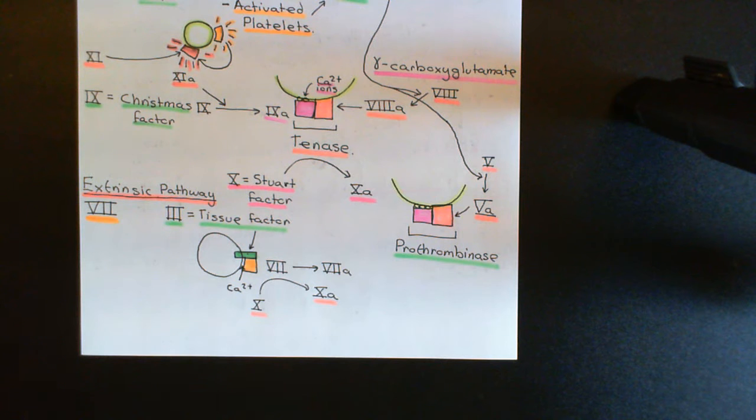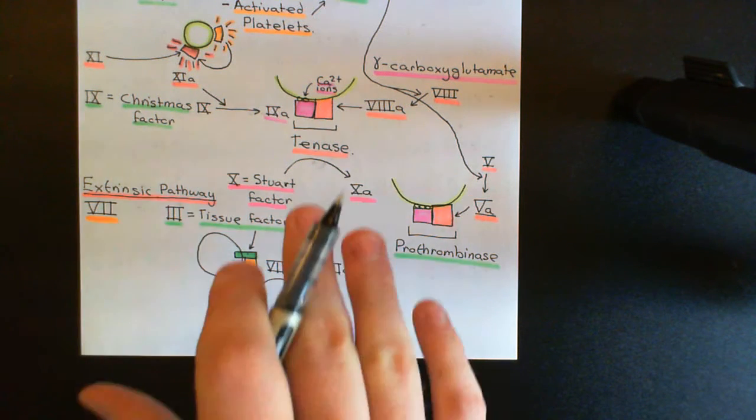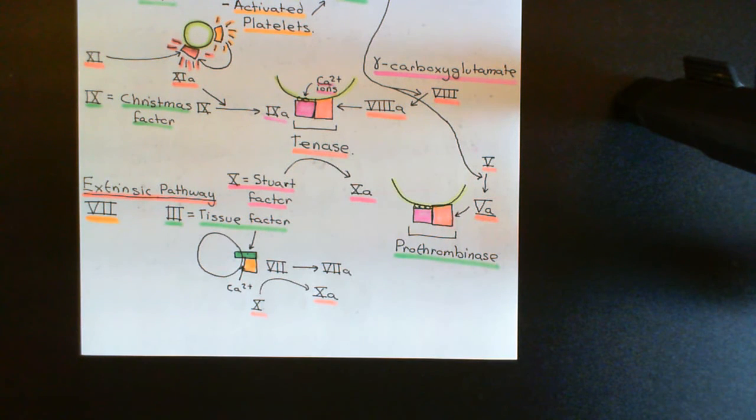Which will then assemble into fibrin fibers spontaneously amongst the platelets of the platelet plug. And then thrombin will also activate factor 13, that's drifting about into 13a, which will then cross-link the fibrin polymers into a fibrin mesh. So this is just a different initiation, and then it's the exact same pathway after that.